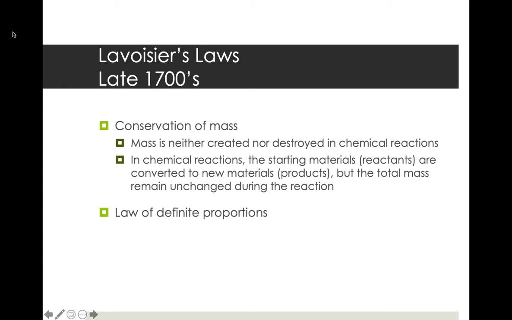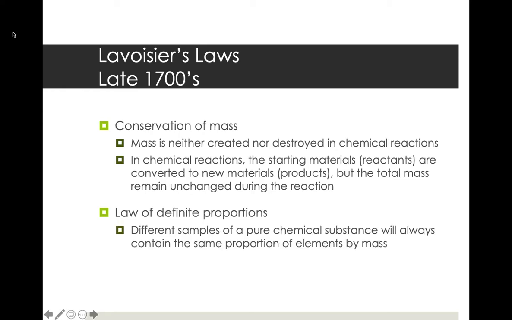Some other things that Antoine Lavoisier proposed are also important to chemistry in general. One is the law of definite proportions, which sounds probably a lot more complicated than it really is. But basically, it states that any particular compound will always have the exact same ratio for the elements that make it. That's how I interpret this. And a way to think about this from a chemical formula standpoint, since we've been doing a lot of naming and looking at chemical formulas: when we talk about water, water is always H2O. It'll never be H3O. It'll never be H2O2.